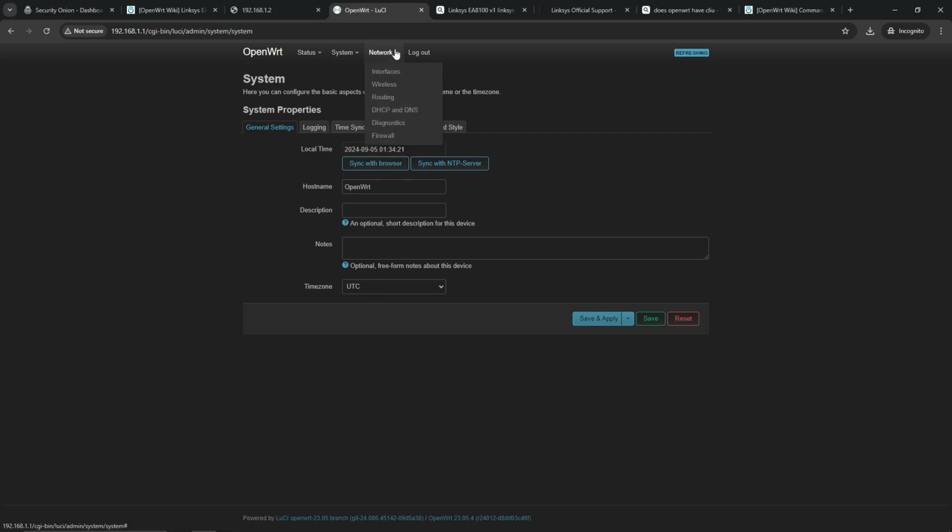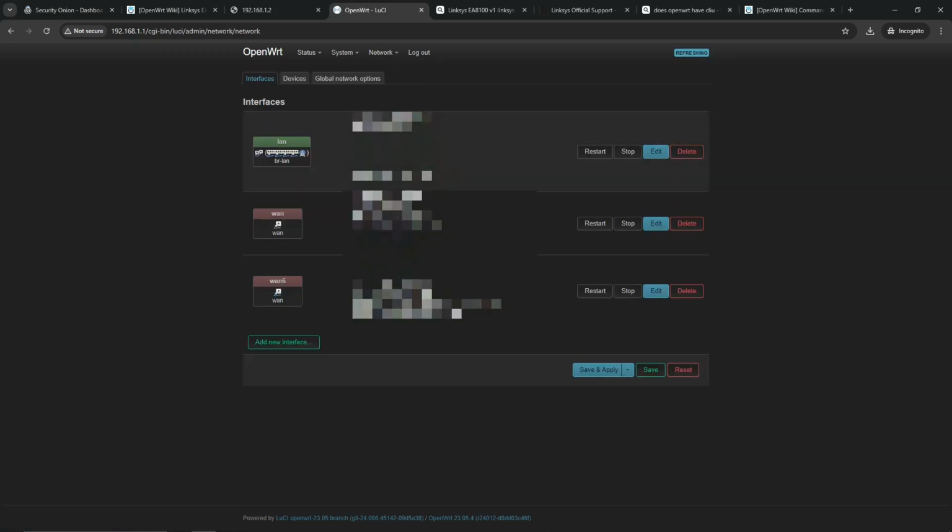One last thing is if you go over to the network tab and go to interfaces, in here you might want to change your default IP address. In my case, I'm going to leave it for now at 192.168.1.1. I previously had it set to another IP address, but I had nothing tied to it, so it does not really matter if I leave it here for now. But that is something you might need to change along with any DNS servers if you have that as well.